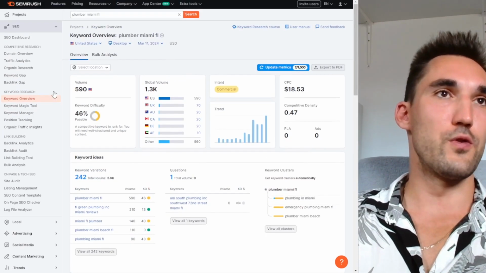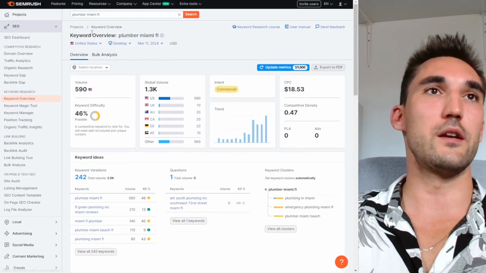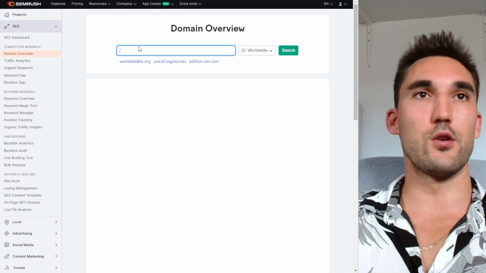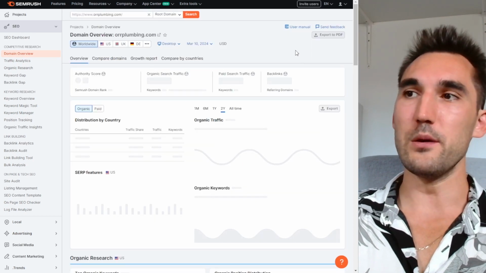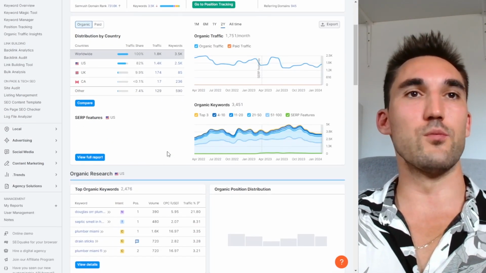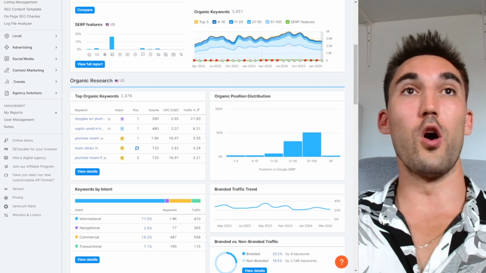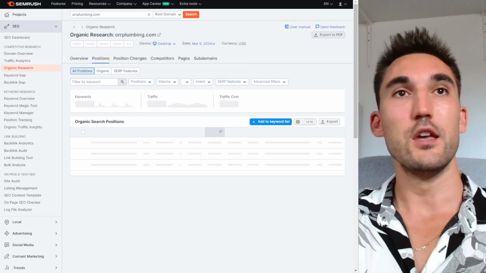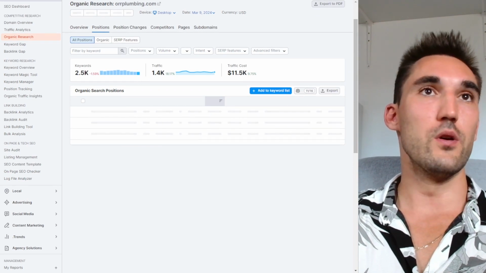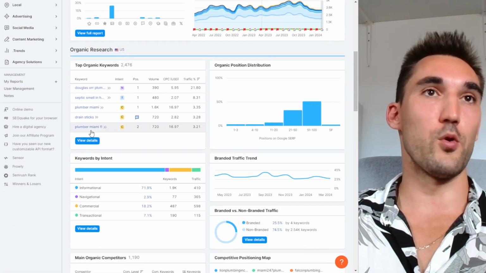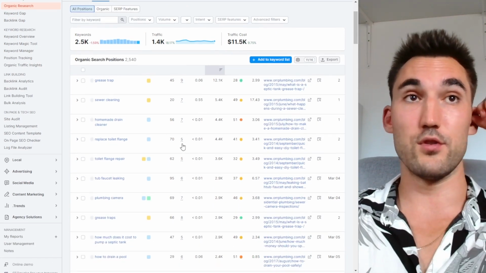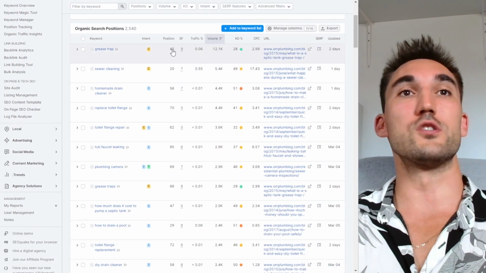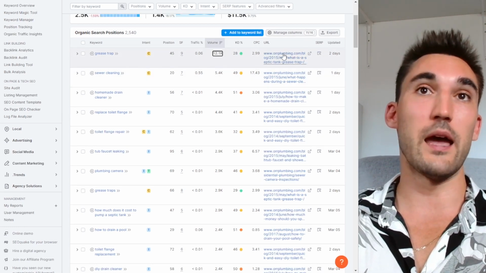And then what you can do from here is you can throw in each of your competitors individually. So if we go to domain overview and we throw in the competitor, it's actually going to tell us what keywords they rank for, and so that can give you some really good ideas as to what you should be targeting as well, because if they're ranking for it and they're the same type of business, you should probably be doing it as well. So you throw them in, click here under top organic keywords, hit view details, and it's going to give you the entire list of keywords that Semrush has found that they rank for, and you can also see where they rank, what the volume is, and what page as well.